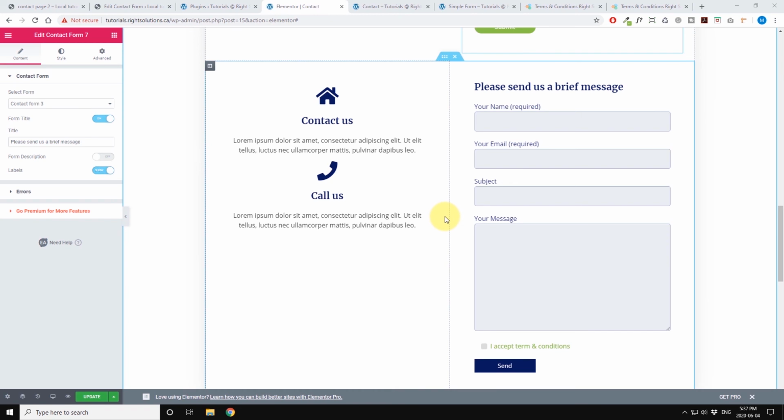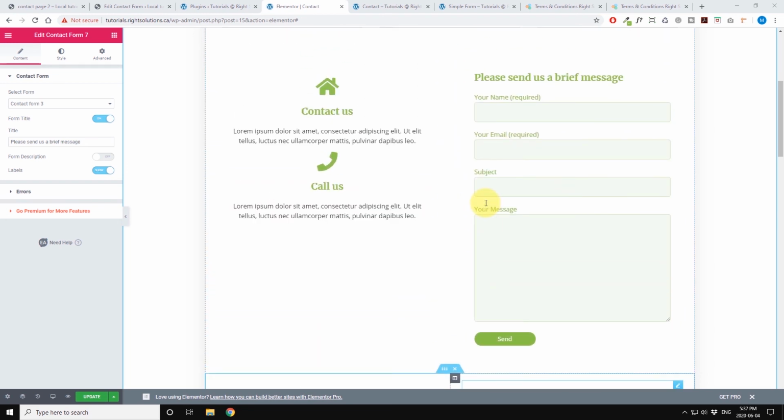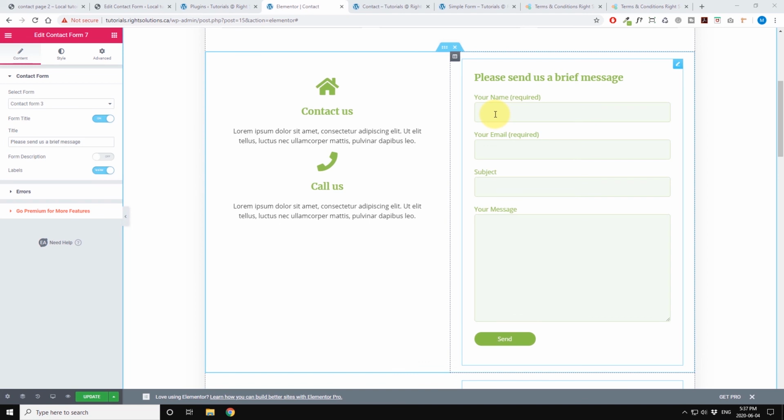I believe after a few demonstrations, you know how to customize this form with the theme and color scheme of your website. So let's see something further. These contact forms are generally very attractive places for spammers. Contact Form 7 also has integration with Google CAPTCHA. So let's see how you can integrate Google reCAPTCHA.